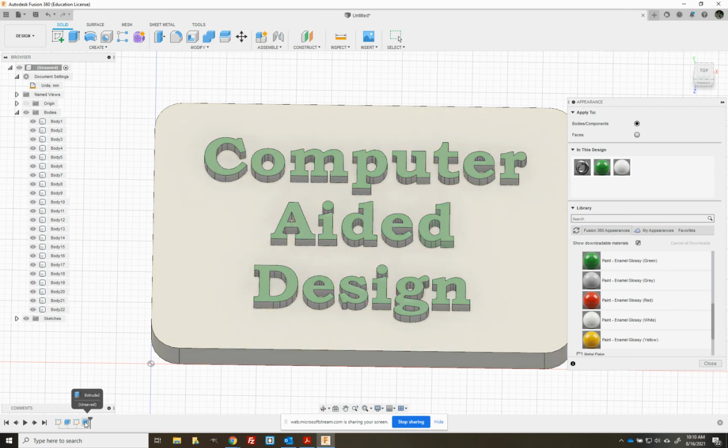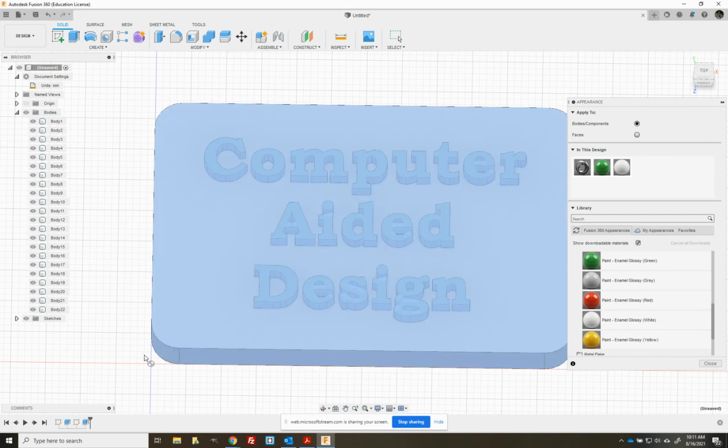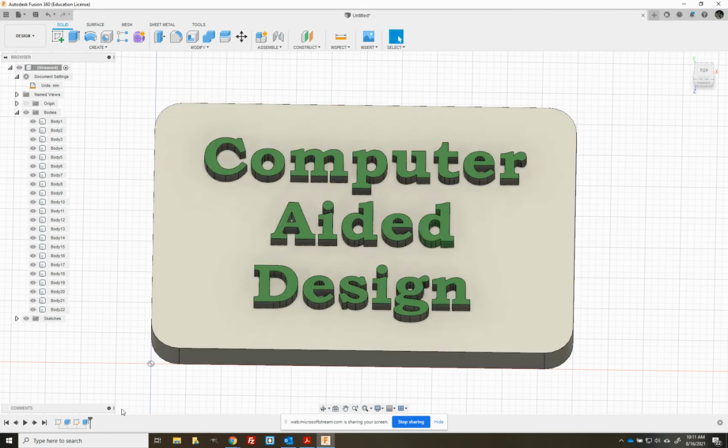Now, let's go back to the extrude where we created the new bodies. What would have happened? Edit feature. Close this first, I'm sorry.